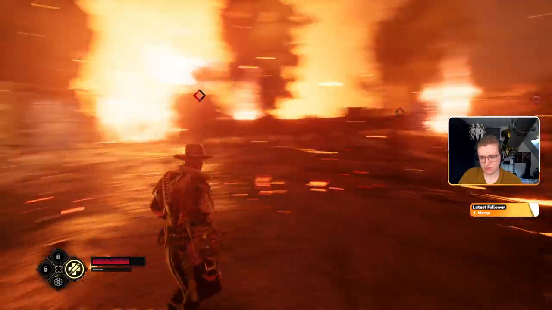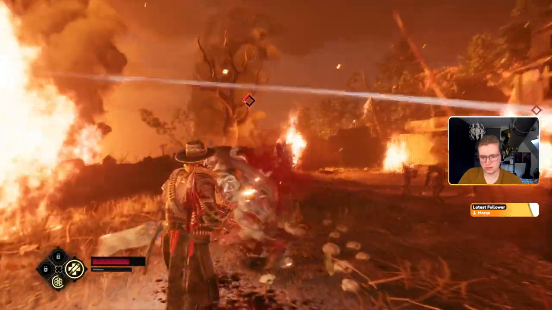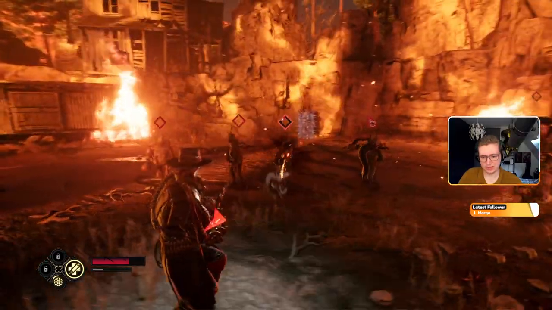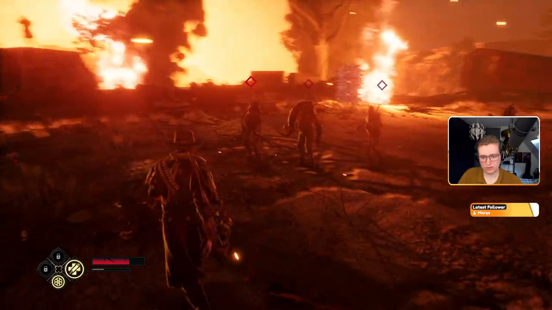Also, all these little telegraphing moves, which show you that the enemy is going to attack, really add to the experience, and to how forgiving the game is in a lot of ways.